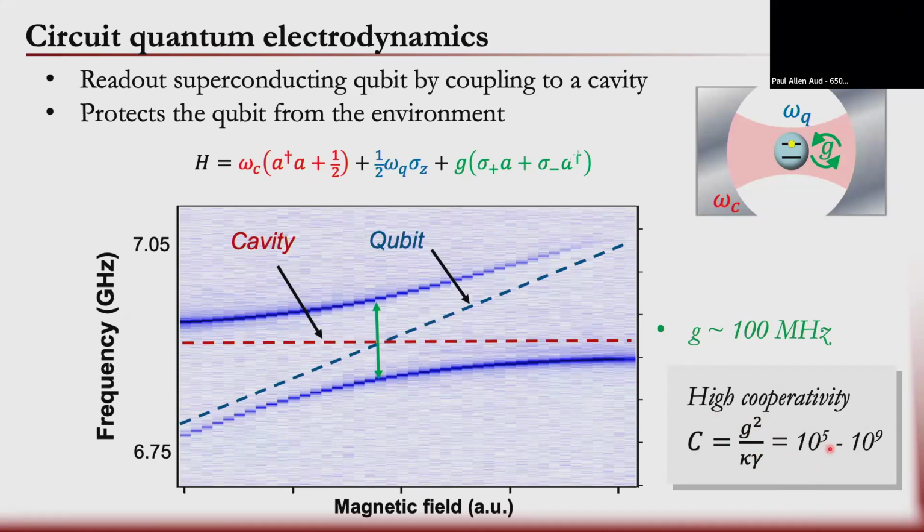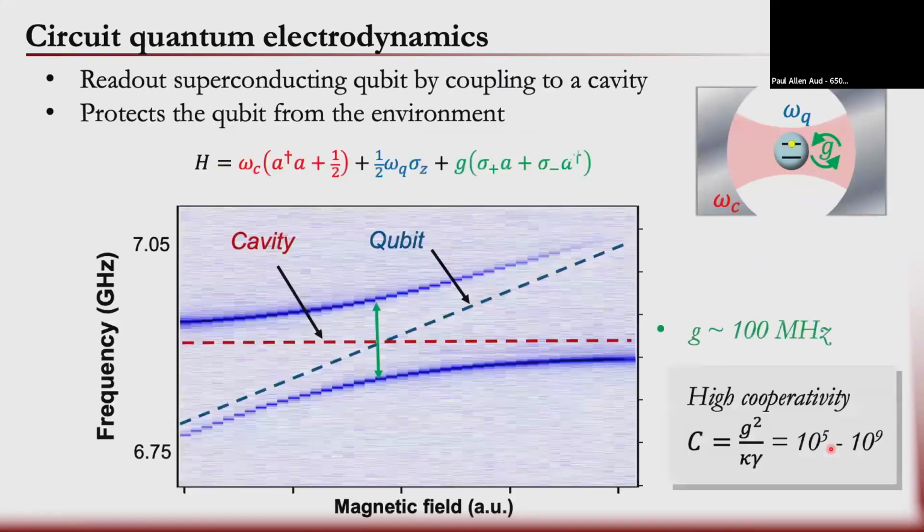And that's good. Roughly, not everything, but a lot of things, like the infidelity of a gate that's mediated by this, or a transfer, or typically readout, go like the square root of this number, basically. So if you have a billion, that means you can probably get like 4 or 5 nines for a gate in principle, something like that.